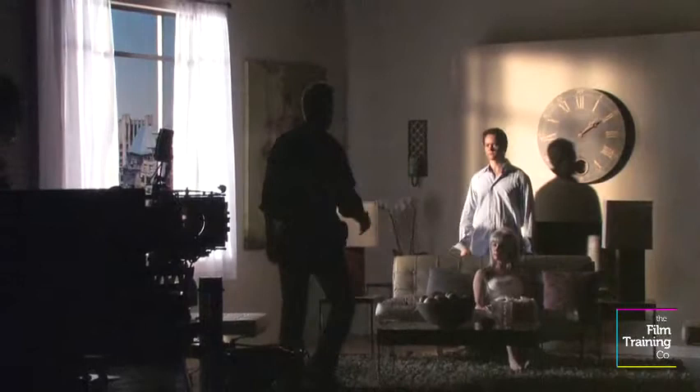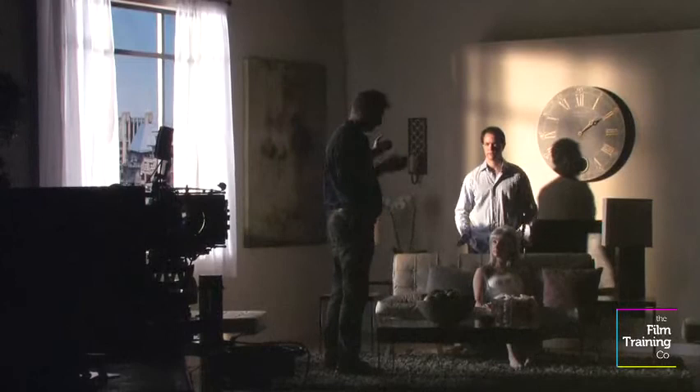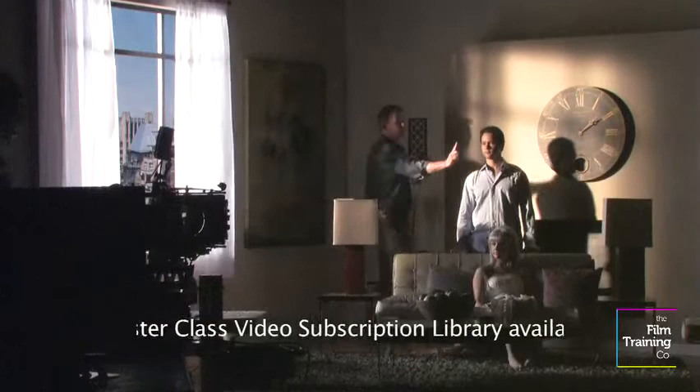Gabriel showed me this from Ossie Morris. Gabriel and I went to the same school at least for a year — I met Ossie Morris too. You do this and then you can see how hard the shadow is. This is definitely softer light than this here, right? Everybody see that?